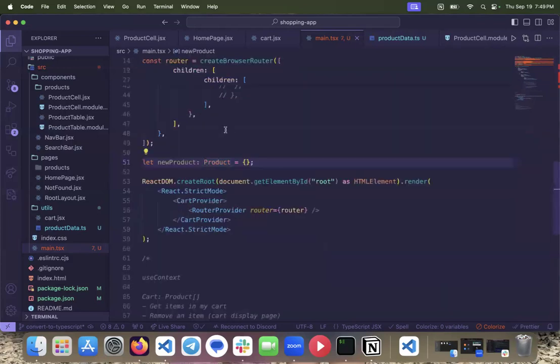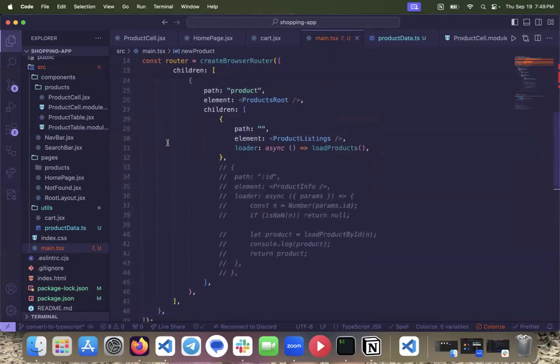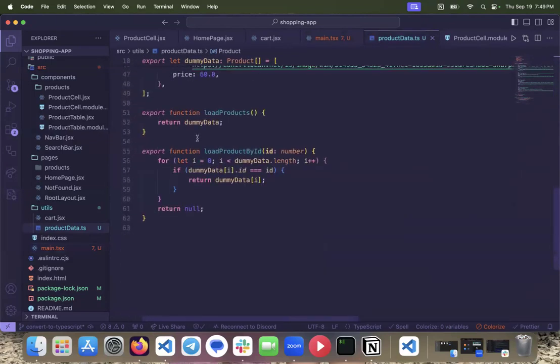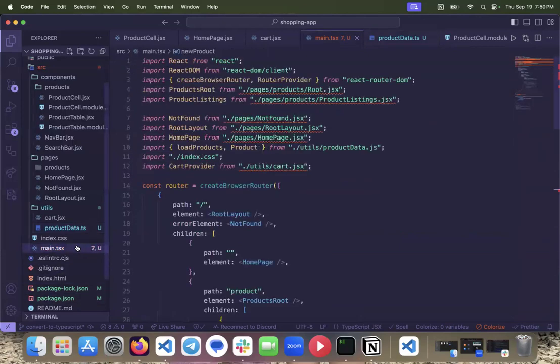Nope, we do have to export it. Darn. All right. Well, we export this type. This type is available across our project now. We have these functions. These functions now say that they return a product array and a product or nothing. Down here, we return nothing if there is no ID that matches. Great, we can deal with that.